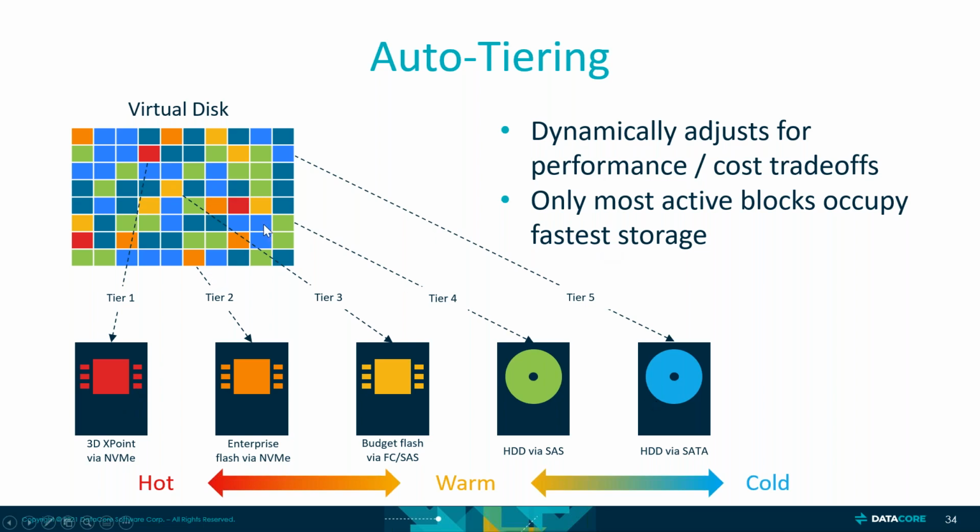And that's what the software is doing, but it's not doing this on a volume basis as you would expect. Most implementations say, okay, I have this entire volume and I've got to decide whether this volume sits on the left side of this picture or on the right side. DataCore can do this at what's known as the sub-LUN level. So SANsymphony is basically carving up the virtual disk into a bunch of sub-blocks, and it examines how each of those blocks is being hit. So back to our SQL Server example, that database may be hitting certain records quite frequently based on what access is going on. So that would be the red ones.